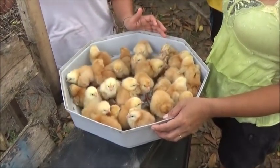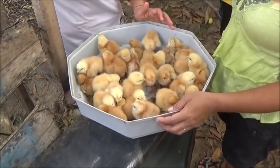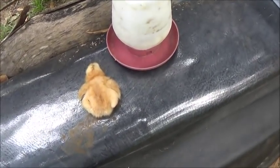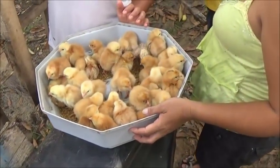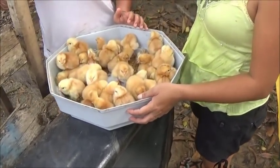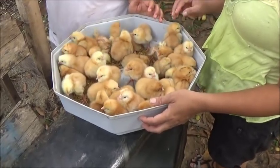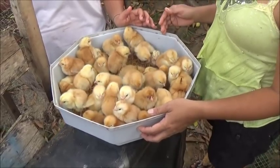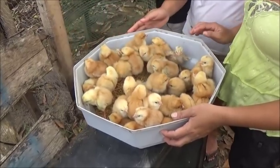Hello everyone, welcome to A Foreigner Farming in the Philippines. Well there they are — there's 34 in there, and this little guy here might come out of it. I don't think there's anybody left in there that's going to hatch and be viable. We lost 10 after they had hatched; they were really crowded in this right now. Last night I had put 10 back into the main incubator, and early this morning I thought they were just hatched.